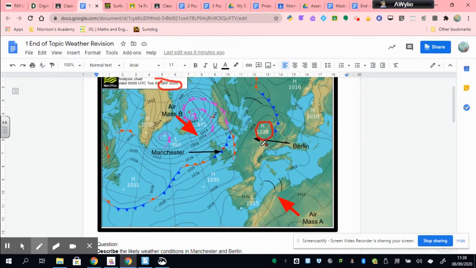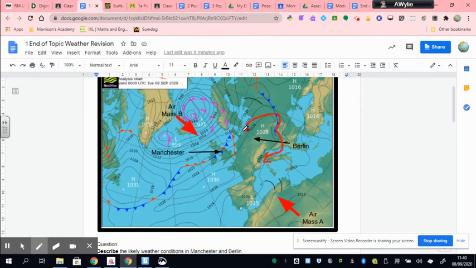What do we say about winds? Well, we're right in the middle of an area of high pressure. So I would say very light winds because we're in the center of a high pressure area. So unlike low pressure, where you get very strong winds up here, if you're near the center of high pressure, you get very light winds. Now, the winds do the opposite in terms of the direction they travel. They do the opposite from low pressure. They travel in a clockwise direction. So they follow the isobars. So clockwise is this way. That's the way the clock hand turns. So the winds are following the isobars in a clockwise direction.